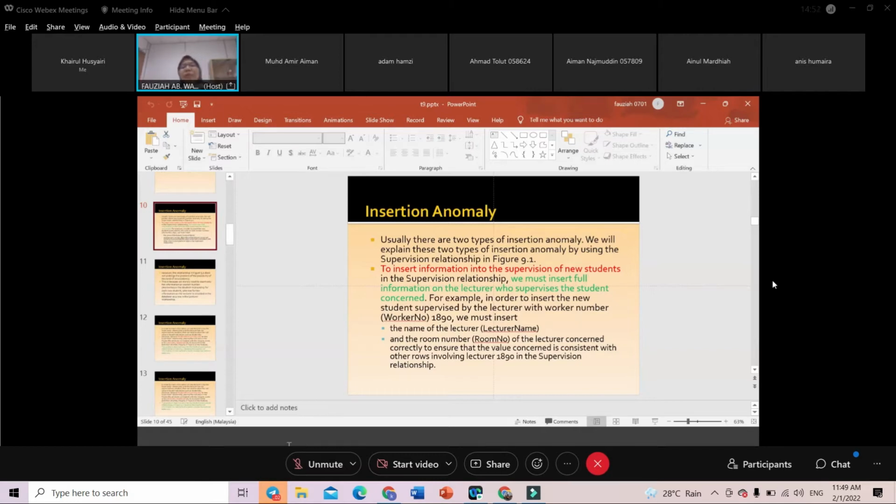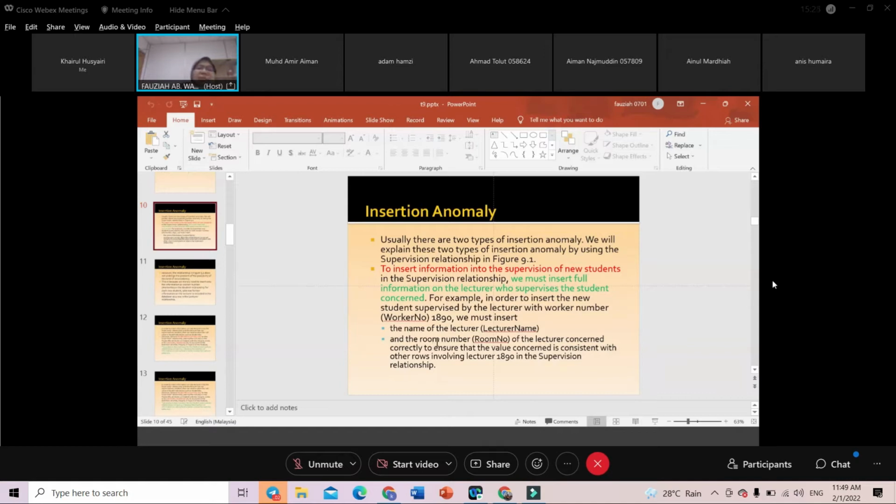Contoh, in order to insert the new student supervised by lecturer with worker number 1809, we must insert the name of the lecturer and the room number of the lecturer concerned correctly to ensure that the value concerned is consistent with other rows involving lecturer 1809 in the supervision relationship.